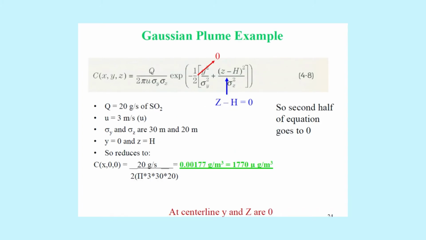This is the value at a given point at x, whereas in this case, this is a ground concentration, so the z and y will be 0, 0. So this is the concentration at the ground level at the desired point, whereas at the center line y and z are 0 because we are only measuring the ground level concentration using this equation.